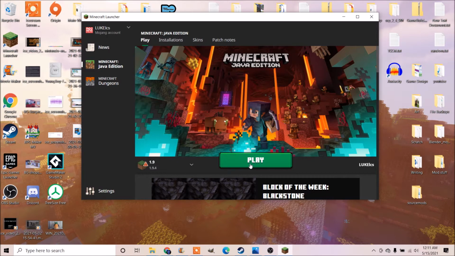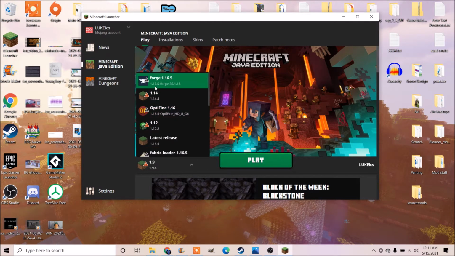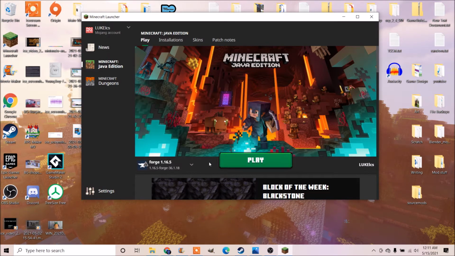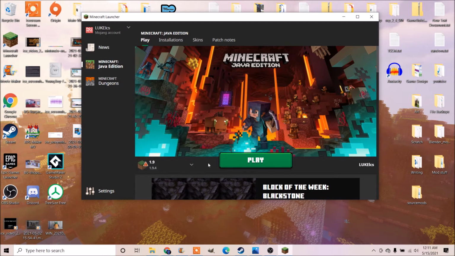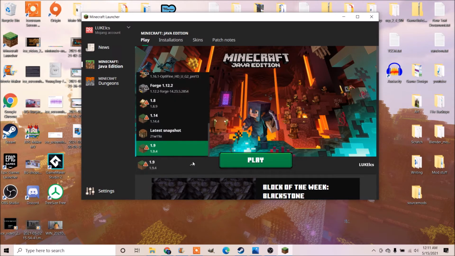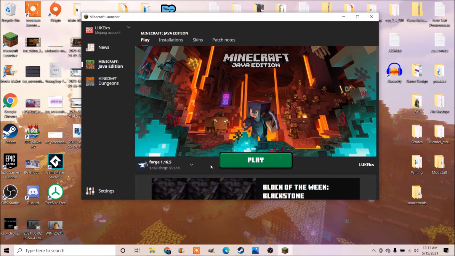And we're not downloading Forge for 1.9, we're doing it for 1.16, so we're not actually going to play 1.9, but if we were to play 1.9, it would download 1.9 and make it functional. So basically, you probably don't have to worry about this, but if you do, just make sure you've played the normal version of the Minecraft version you're downloading Forge for before you try to install the Forge.